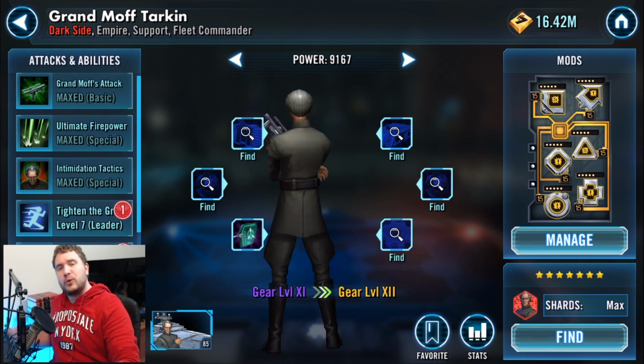Hey, what is going on, guys? And welcome back to another episode of Star Wars Galaxy of Heroes, where today I am super excited. I was just working on recording a General Veers and Imperial Troopers in Arena video. I was messing around with them today, and all of a sudden, the Grand Moff Tarkin rework dropped.